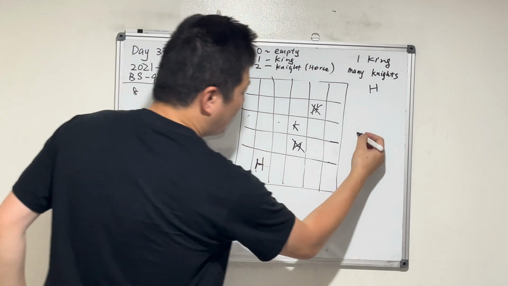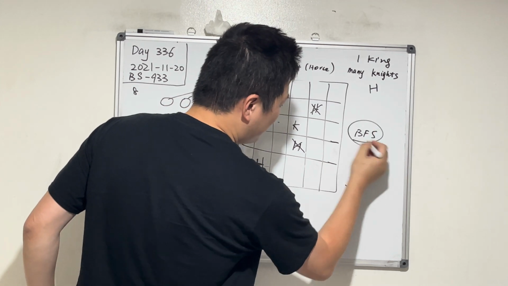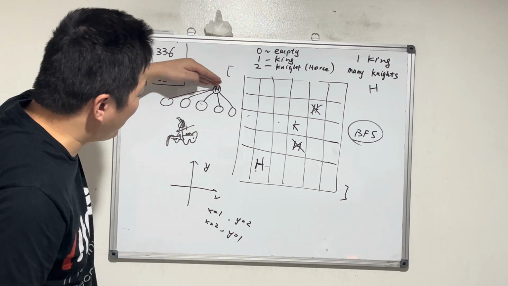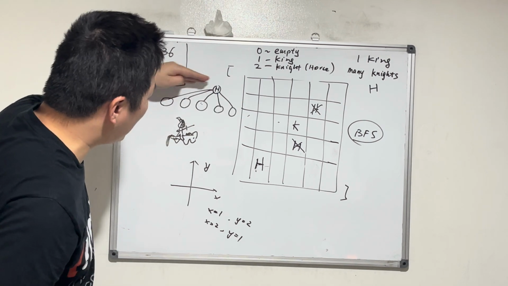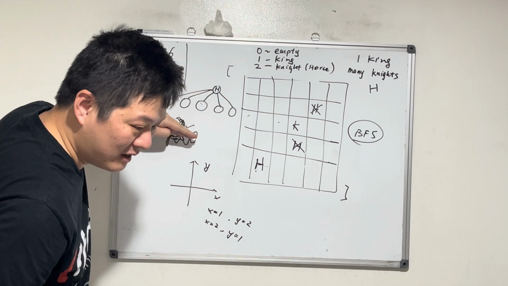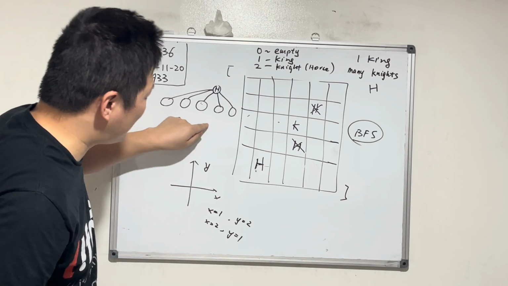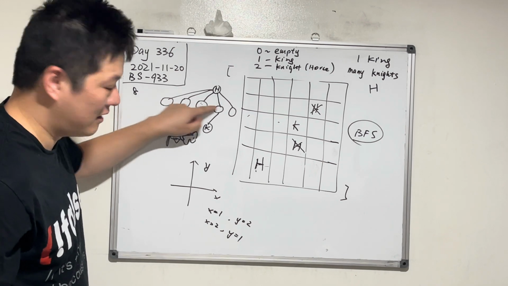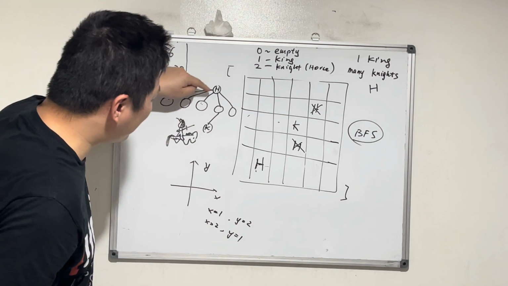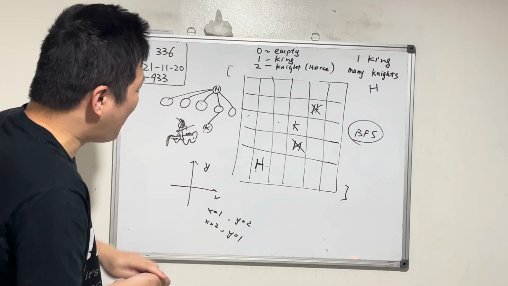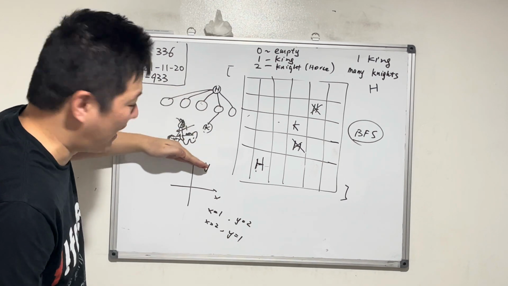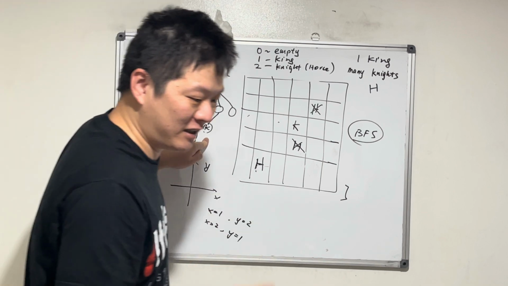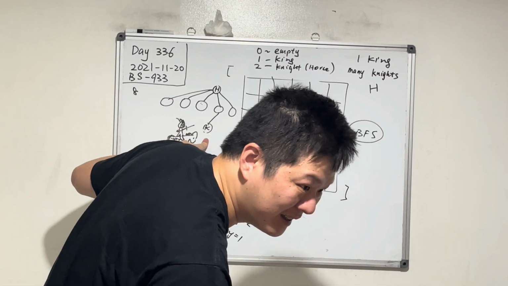For breadth search, it can usually be used to solve the shortest path, right? Because that's the way I traverse the tree, level by level. So when I visit the node, for example here, and this is the king, I already know it takes two moves, because I always expand level by level. And when I visit the king, it's always guaranteed the shortest. Make sense?